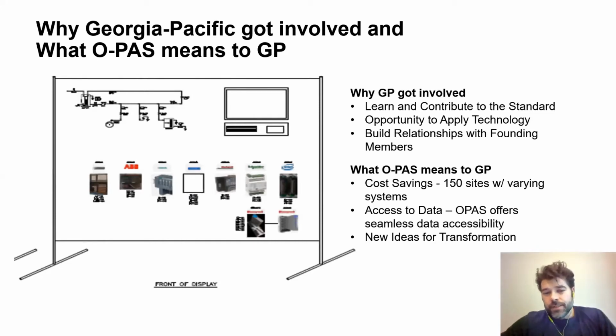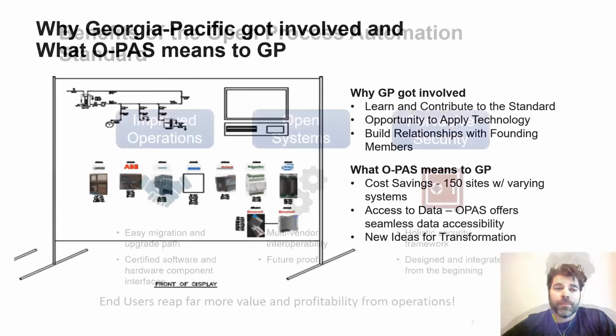What you see on the screen is a schematic of the demo board we're currently building to demo and test version 2 of OPAS. You can't read them, but there's a variety of vendors involved, and we're working with several of the partners to ensure the success of this demo board.